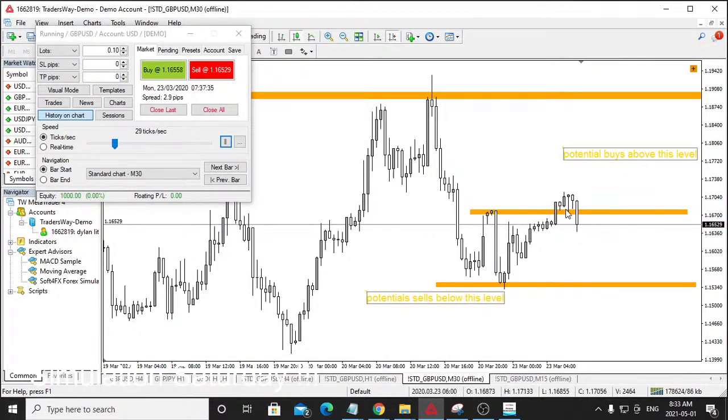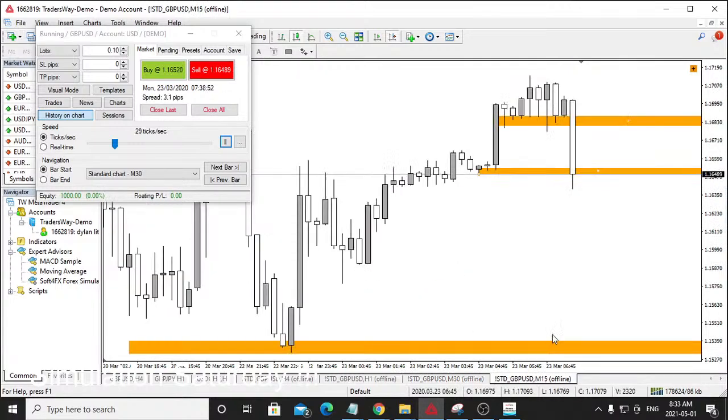I seen this about a week ago where it came up, tried to break, and then as it started to break the lows, it just started to sell. I seen this a week ago in the simulation. So nice. I didn't take any trades though. Oh, that would have panned out very nice. Next time I see that in the future, I can execute on it.